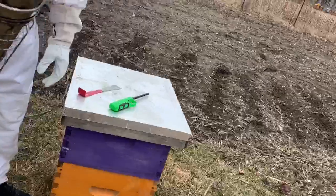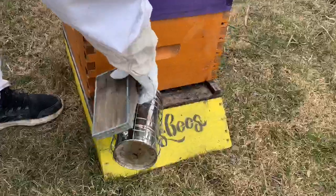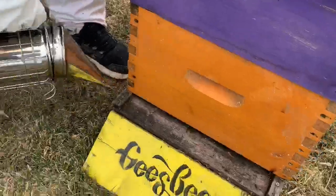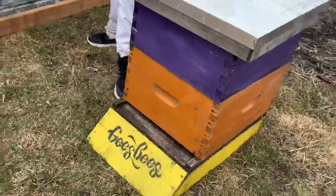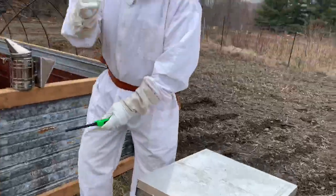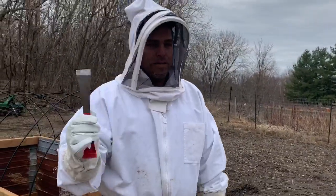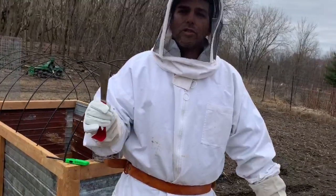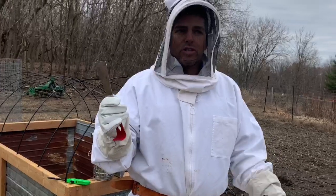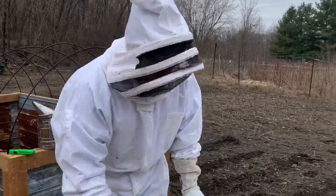So if we were actually going to open up this beehive, we'd give a little puff of smoke to the entrance so that everybody inside would be a little bit calm. And then this tool, what's that tool? This is our hive tool. Because the bees glue their beehive shut with propolis, which is like sap they take off the trees, we need this tool to be able to pry open the lid.